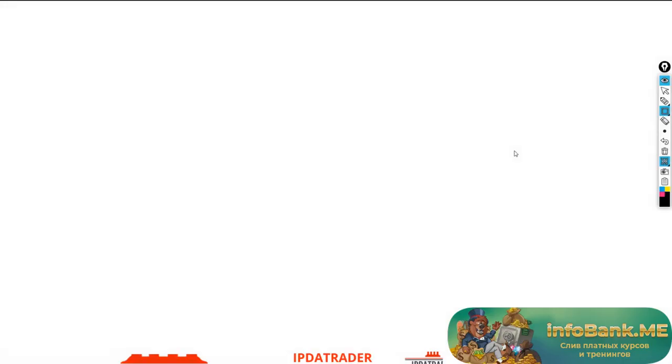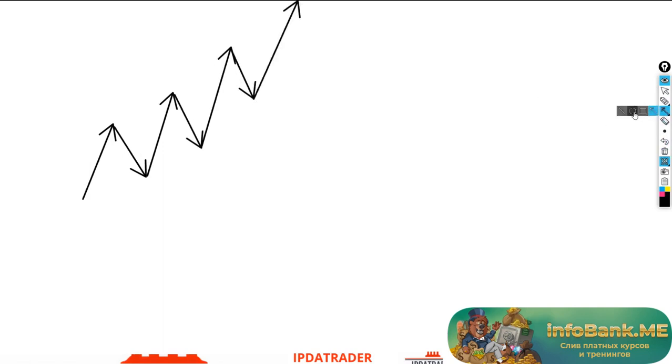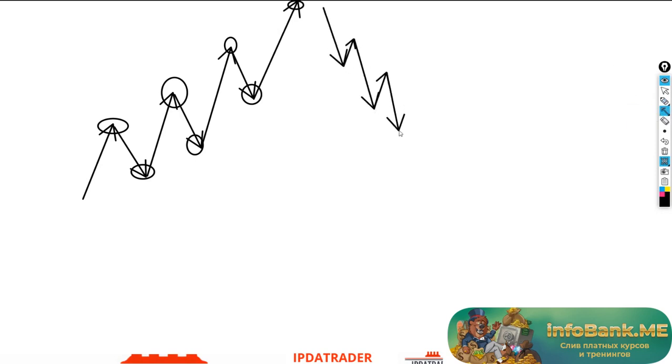We're going to be taking a look at the three different types of structure at this point, right? So we can all agree that this is a bullish structure, right? Why? Because this is a sequence of higher highs and higher lows. So we're generally pushing up, and this is a bullish structure. Now the bearish structure is the same thing, just flip the other way around, where you have a sequence of lower highs followed by lower lows, right? And this is your bearish structure.